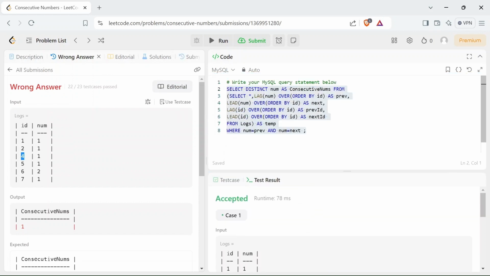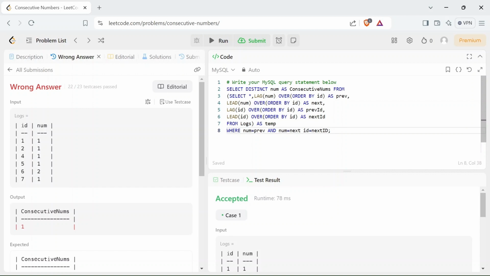We need to check for IDs. That's why I use lag ID and lead ID to capture the previous ID and next ID of the present ID. For that I'm using ID should be equal to next ID, so it won't be equal to, right?